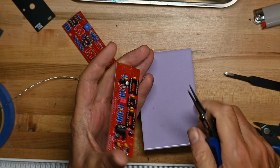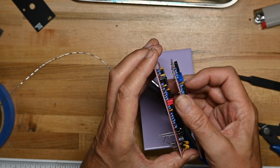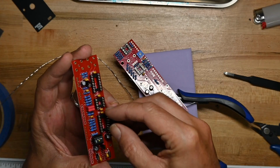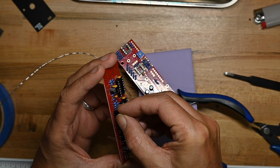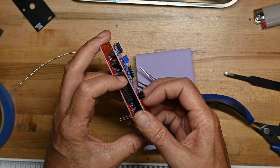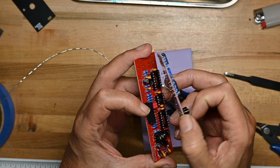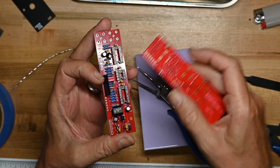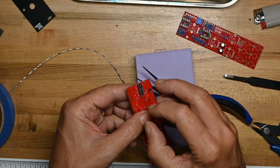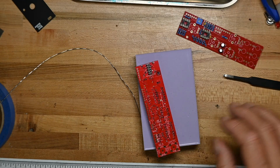mating two boards and you don't want the Vactrol sticking up and preventing the front panel from going down close enough. And I think it'll be fine. Let me put a pin header on here just to be sure, because if it clears the pin header, then it'll clear. Yeah, it'll clear that just fine. So you want the Vactrol, which is a fat component, to be as flat on the board as you can get it.